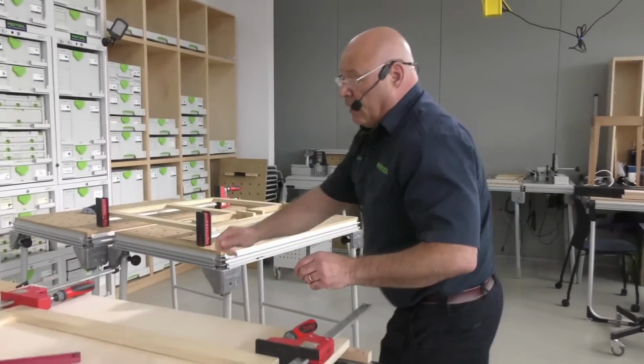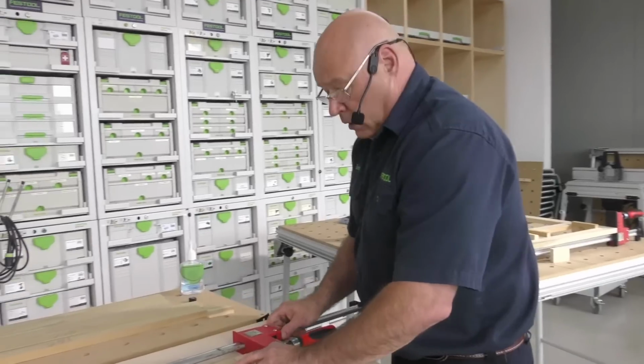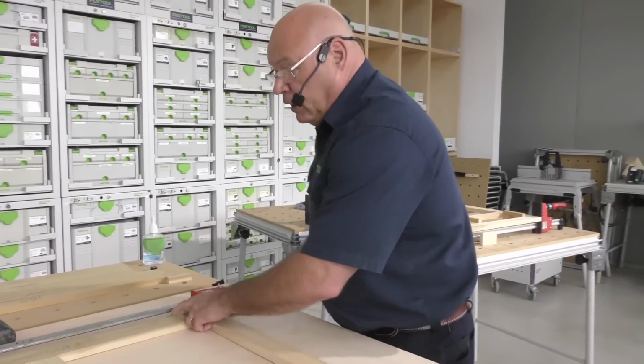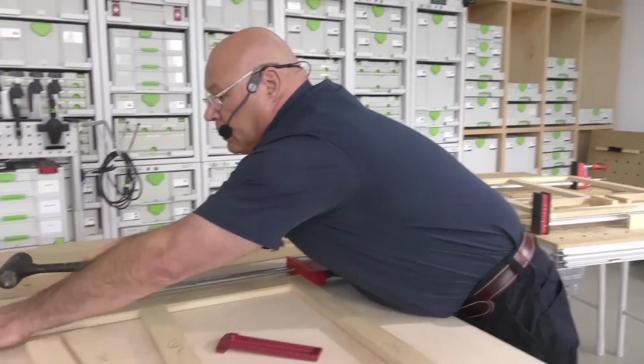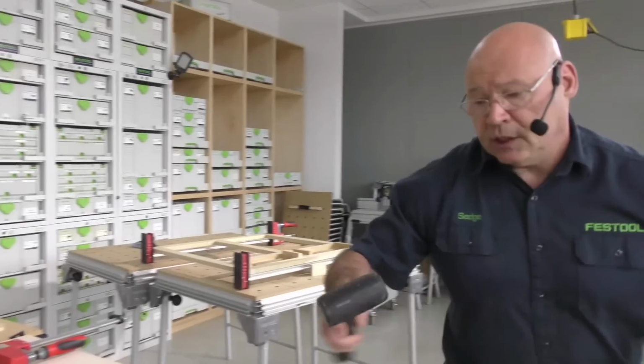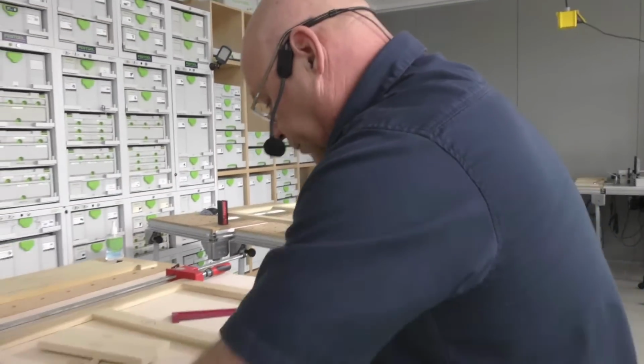Now I'm going to put some pressure back in here because I've already done this, because I'm going to go into my layout. Hopefully you all followed that. And I'm just going to bang this in just a little. This has to be banged in just a little so I can do my layout.